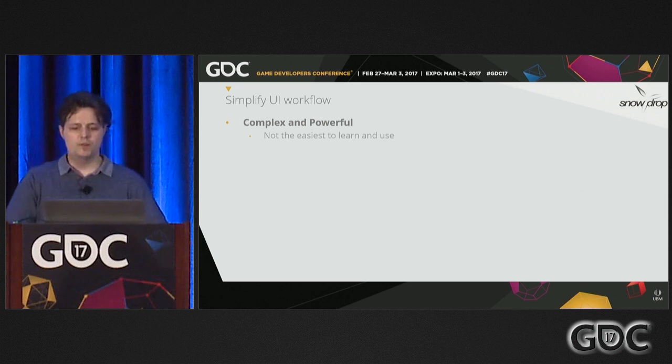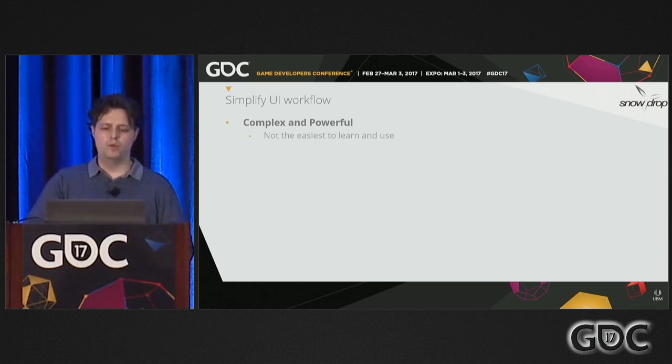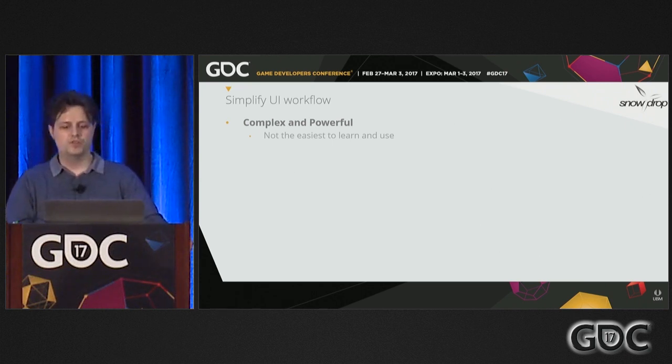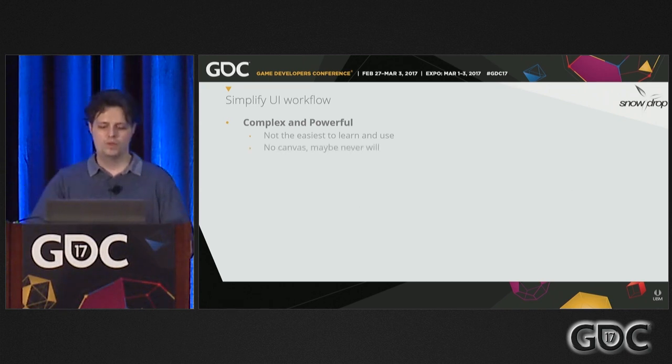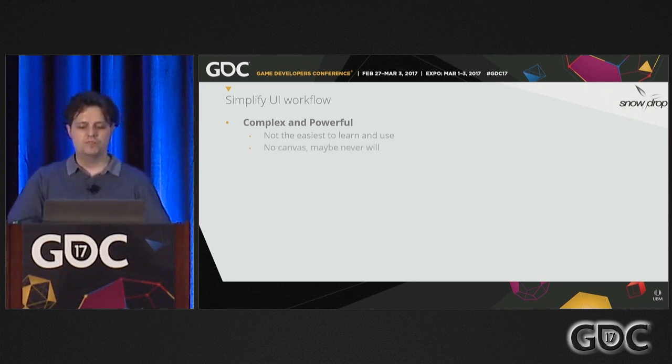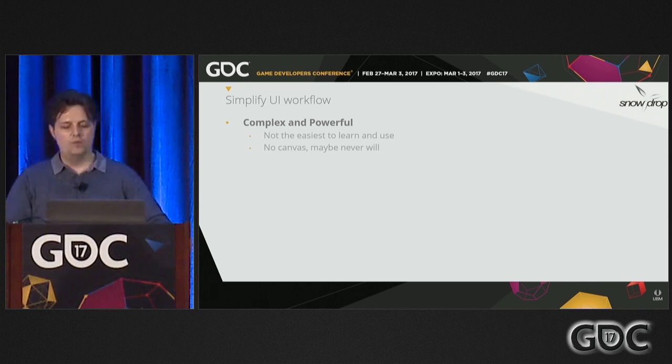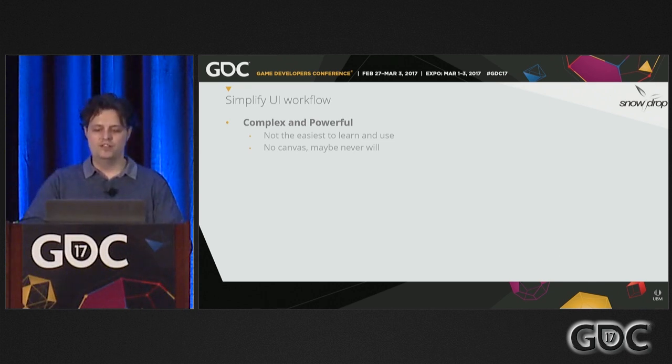While our UI system is very powerful, the main complaint that we get over and over is that it's too complicated to use. It does take a while for someone to really get into, and most of our work is done by technical artists that usually have some scripting background. The big reason for the difficulty is the lack of direct canvas manipulation. I firmly believe now, though, that had we added it, it would have actually limited the creativity, even if it did make some things easier to do.